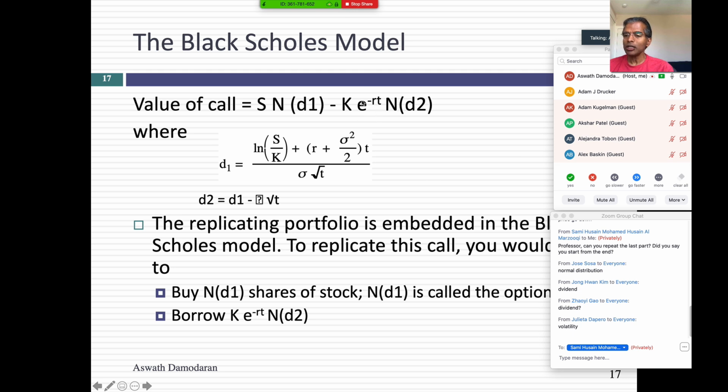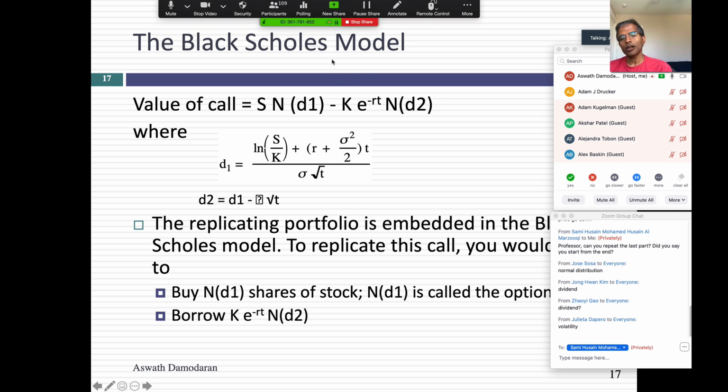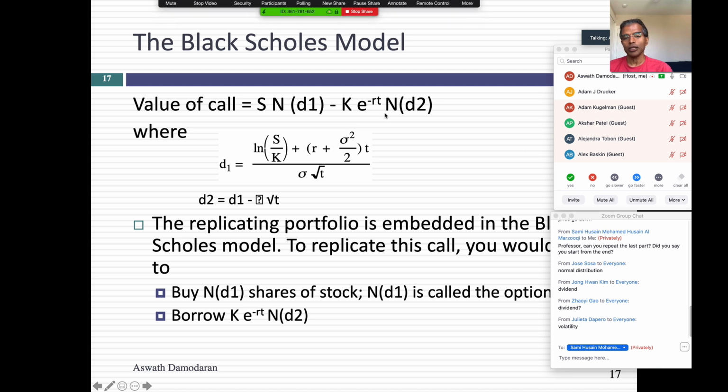You know what e^(-rt) is? It's a present value factor. I've told people if you don't have an exponential key in your calculator, just take the present value of the strike price. e^(-rt) is just the present value of the strike price because you don't have to pay it till the expiration date.